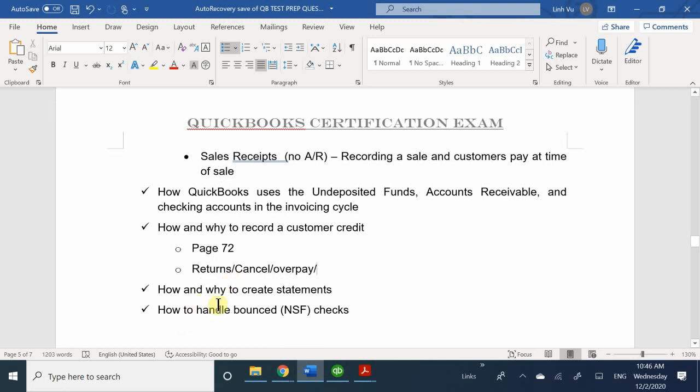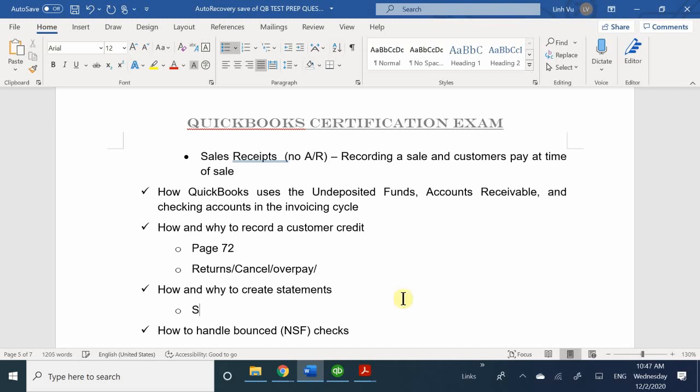Next question is how and why to create statements. That's a good question. Why do you need to create statements? For the transactions with your corresponding customers or services that you have offered, statements for your own record as well. So you have something to balance both debit and credit on those companies or customers. It's also to inform your customers on how much they owe you and what they bought from you.